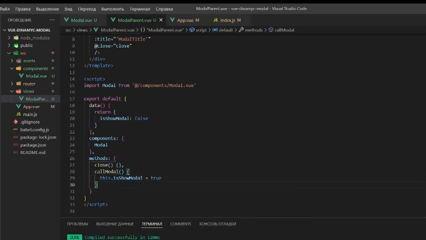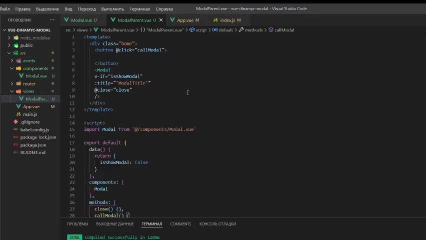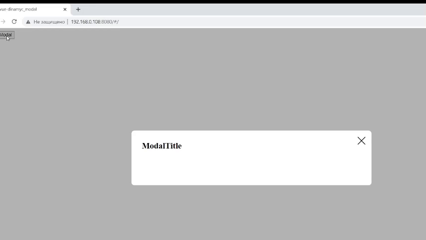Let's try it. Cool, we can see our modal. Now we can call it, but we aren't able to close it.